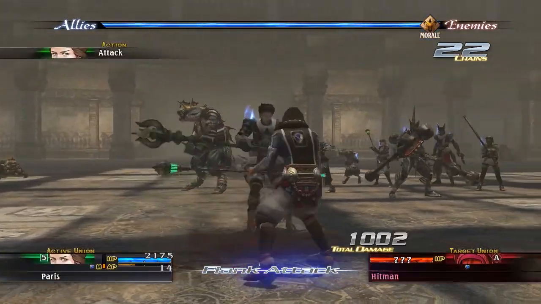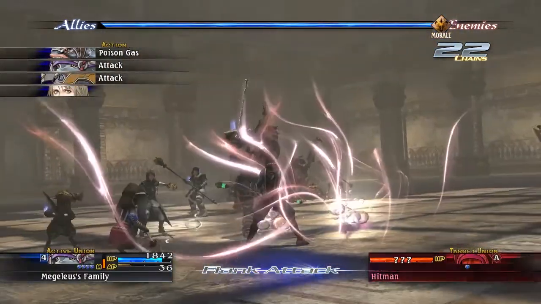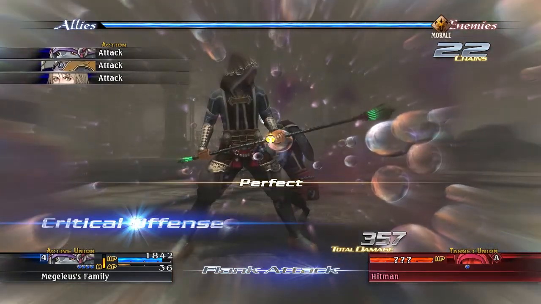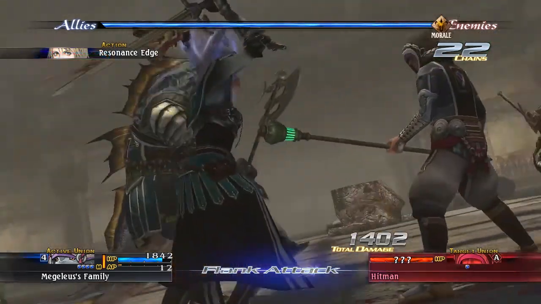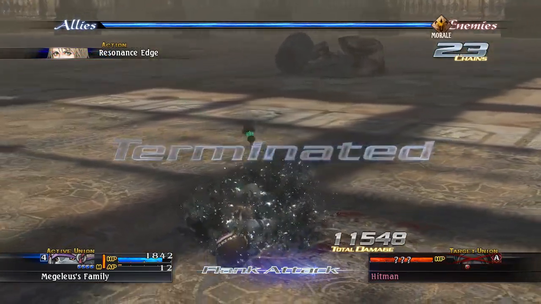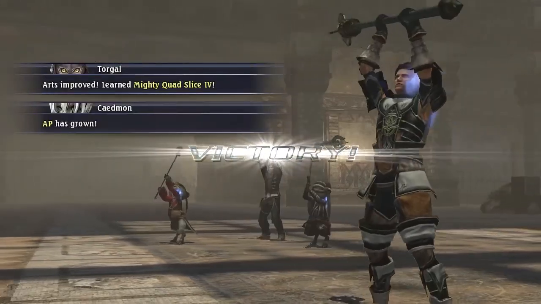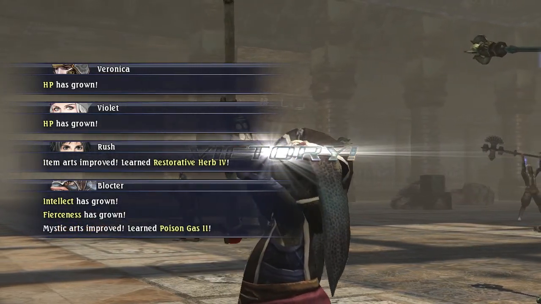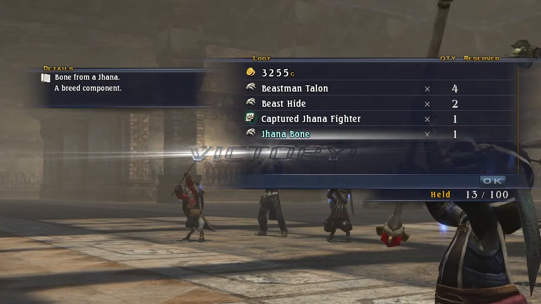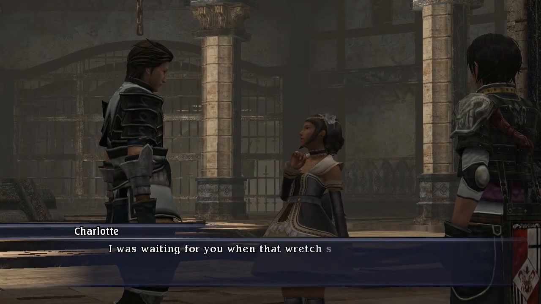I don't know. This fight's over, by the way. It's not a difficult fight at all. Also, I don't think you need to poison him, because he's going to die this turn anyway, I'm pretty sure. Yep, he's dead. That was half of it. I think that may have actually been more than half of his health with a single Resonance Edge. Excellent. Mighty Quad Slice 4. Restorative Herb 4. Mystic stuff, huh? Nice. Poison Gas 2. We have quite a few people capable of doing AoEs as well as AoE status effects too, so that's nice.